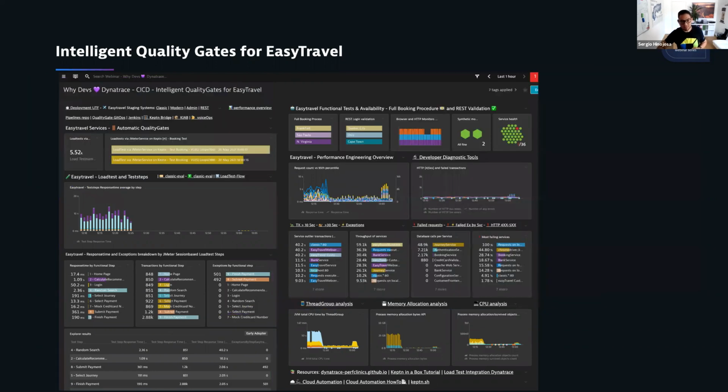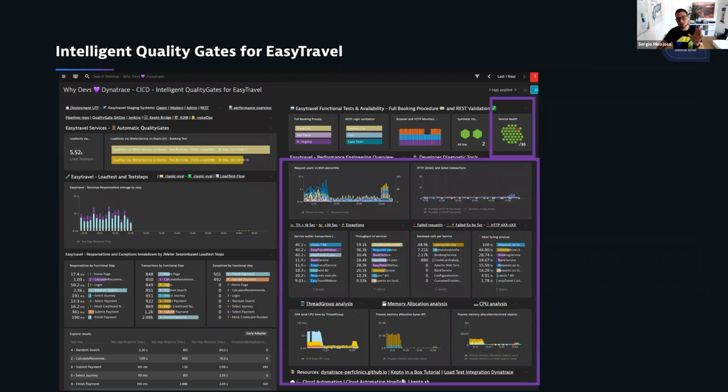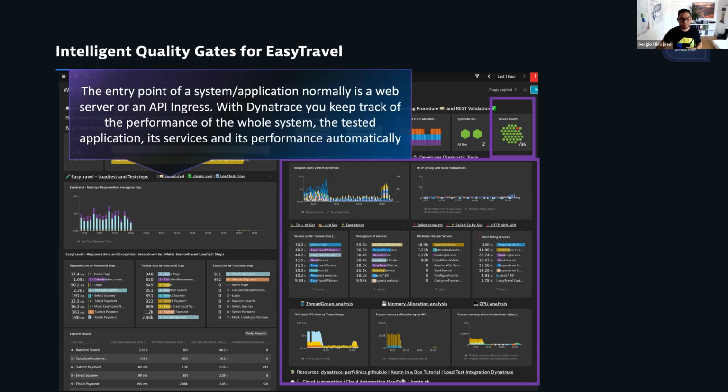Right. Now, on the right side, you're going to get the overview of the whole system. The request count, 95th percentile of the transactions, if you have errors, failed transactions, and the key services, all your services, right? So all these Easy Travel services are also being evaluated because we're using automated tagging. Remember from episode 1? So all our staging environment is tagged. So we can validate exactly all those services, architecture and traces, right? The infrastructure, sorry, like JVM, CPU, and all that, right?